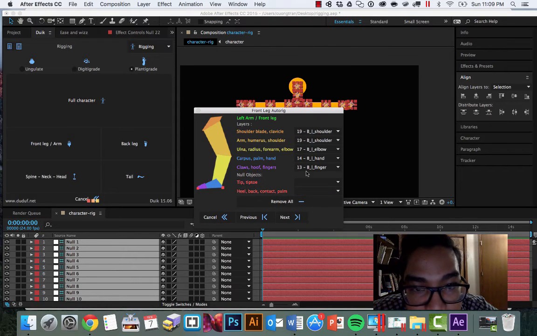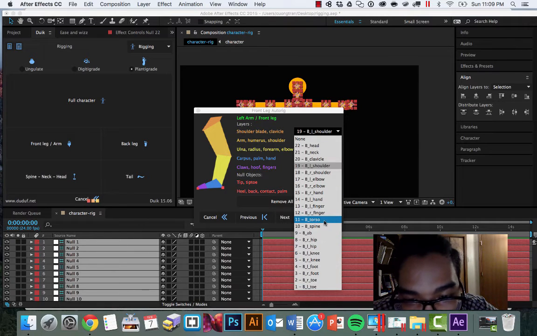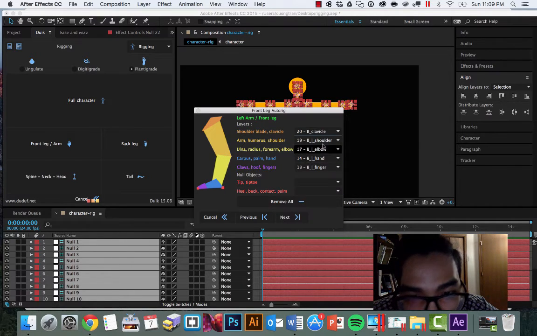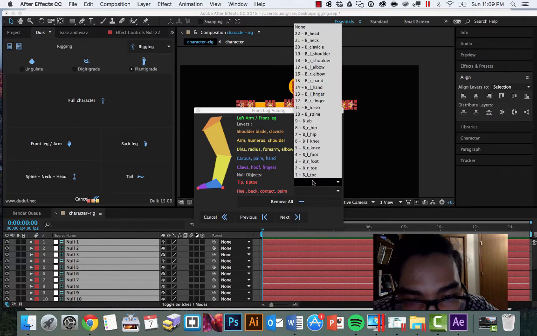And next one. And then the left arm. And then, yeah, so this is left arm or front leg. So this needs to say clavicle right there. And okay, this is shoulder, this is elbow, hand, finger.